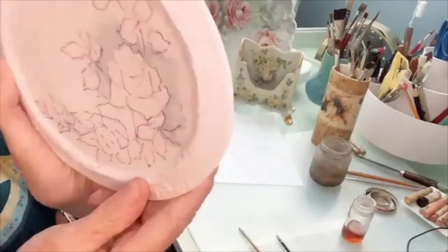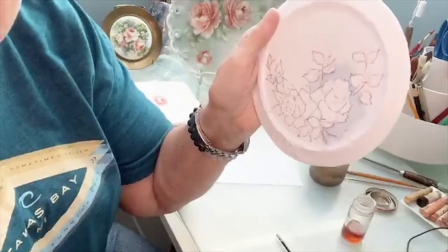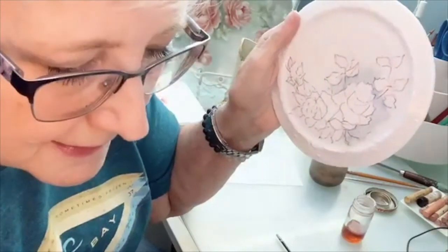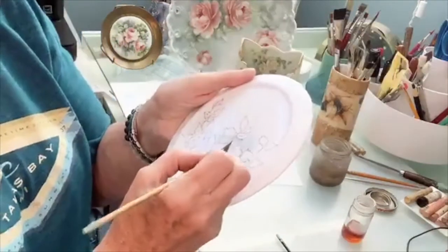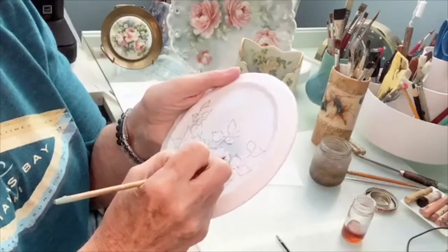Okay, so there, I've outlined my rose. Can you see how I've outlined my rose? I think you can. Now for the center of this particular rose, if it's going to be a white rose, I'm going to use yellow. And I like a little bit of kind of a burnt orange for mine, because when I look at my roses, that's kind of the way I see them.